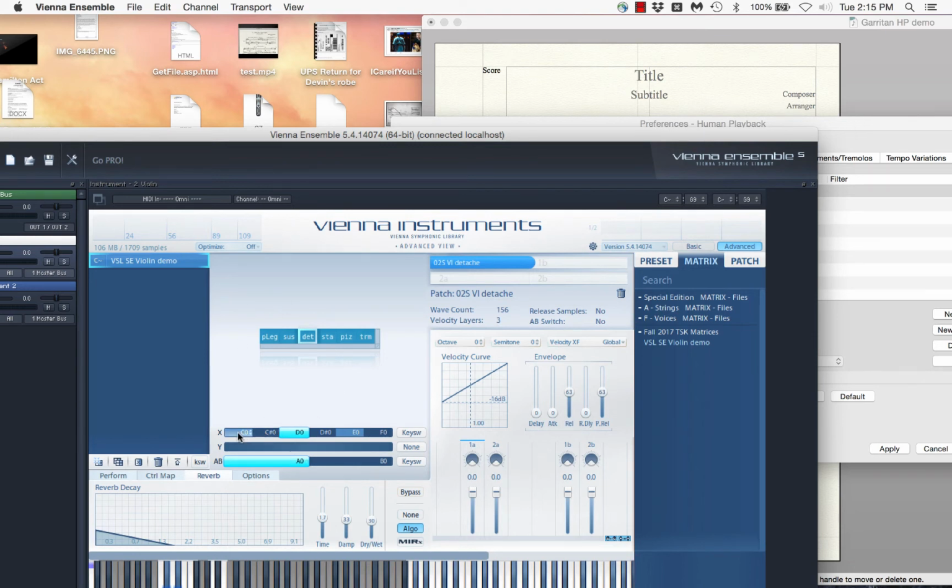Now, here's a word to the wise. C0 is not necessarily the same as C0 in Finale's system. Finale defaults in their notation patches to key switches that are below the keyboard. C0 generally corresponds to the lowest C. In VSL's parlance, it's the lowest C on the piano keyboard. And this, it's important to know, is note 12 on Finale's setup. So all C's, all pitch class C's, depending on the octave, are multiples of 12. The next octave up would be 24, etc. But I know that C0 is 12, C sharp is 13, D is 14, etc. All right, I hope you're with me so far.